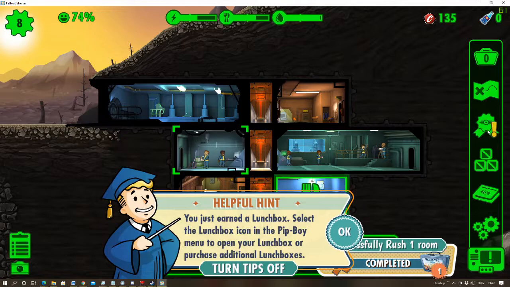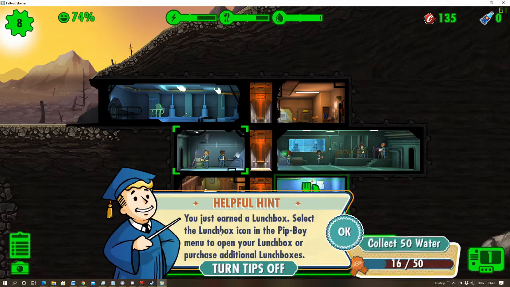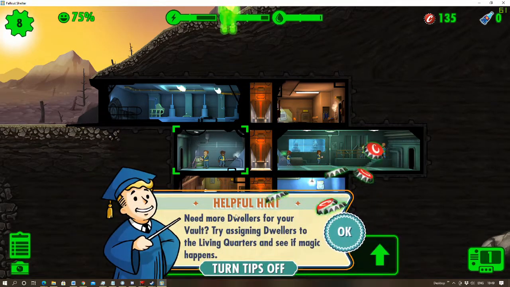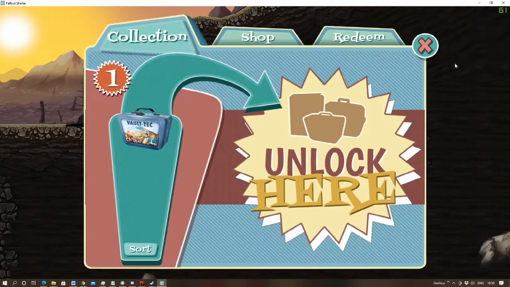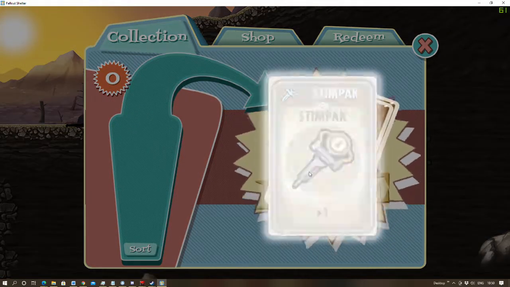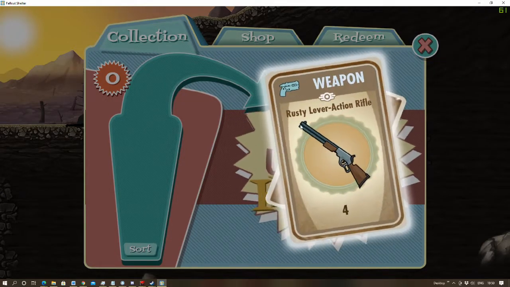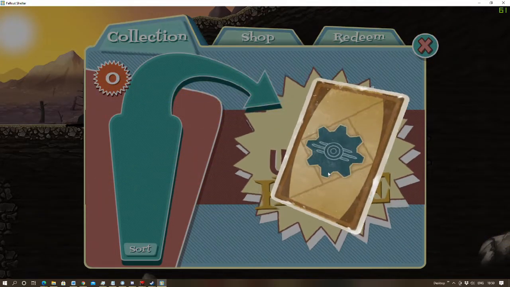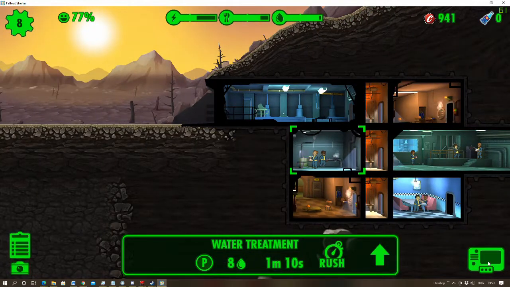So we've got a lunchbox. Okay, lunchbox arena. Let's check it out. Oh yes, we just earned a lunchbox. Okay, collect that food as well. Yeah, need more dwellers, blah, blah, blah. Okay, so we'll unlock this first initial lunchbox and cross our fingers. So a stim pack, handy. 100 caps, handy. Lever action rifle, nice. Yao Gai hide, not useful at the moment. Oh, and 500 additional caps, lovely.